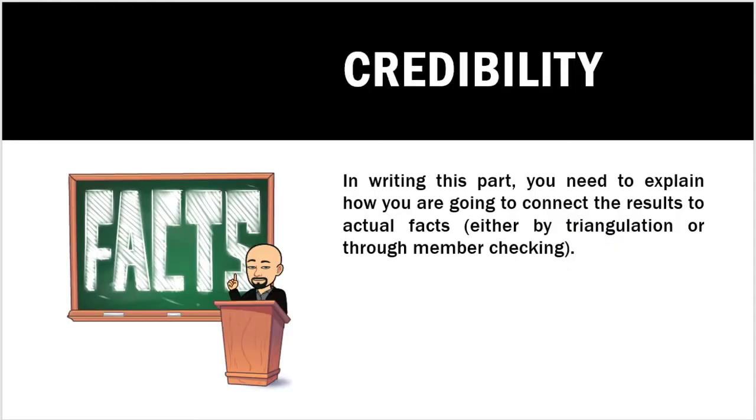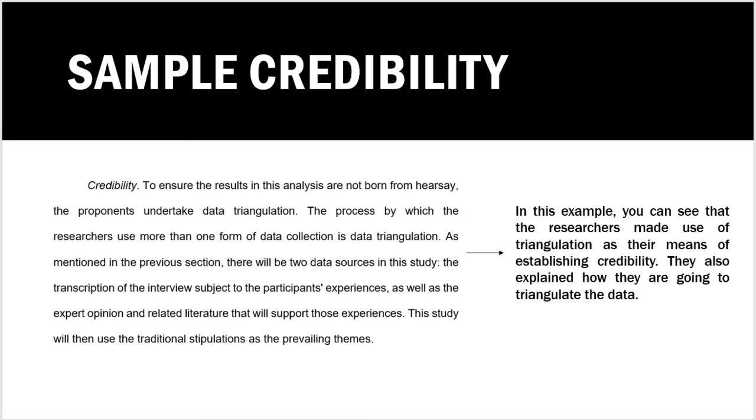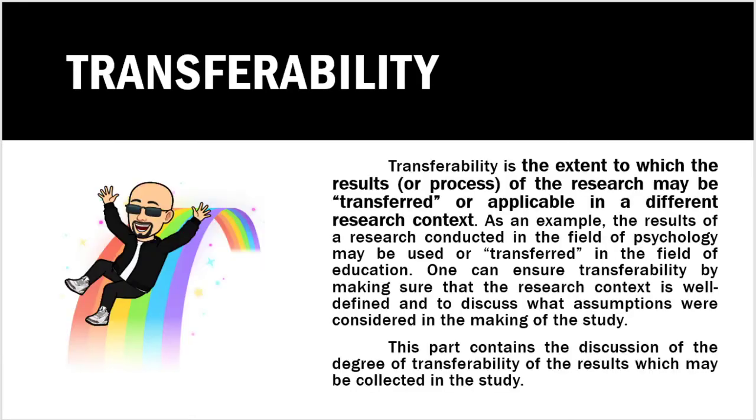Okay, now in writing this part, you need to explain how you are going to connect the results to actual facts. What you did to make sure that your results are not made up and are not fabricated. So this one is a sample credibility. Okay, this is going to show you how the researchers aimed or sought to ensure credibility. You may pause this video if you want to read the entire paragraph.